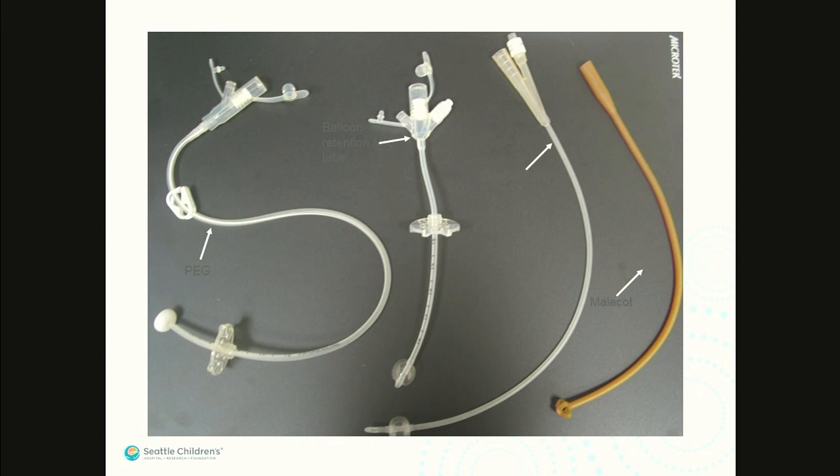This here is a Foley catheter. Haha, you all know this. This is very familiar to you. Why do we have this on here anyway? Well, because sometimes in a pinch, if your tube is out and you have nothing to put in and you need to keep that hole open to preserve the opening, we do put a Foley in temporarily, but not as a permanent situation, because look at that long end, which can rub up and cause like an ulceration on the inside of the stomach if it's left in as a permanent tube. So those are never permanent, but they can help you out in an emergency situation.